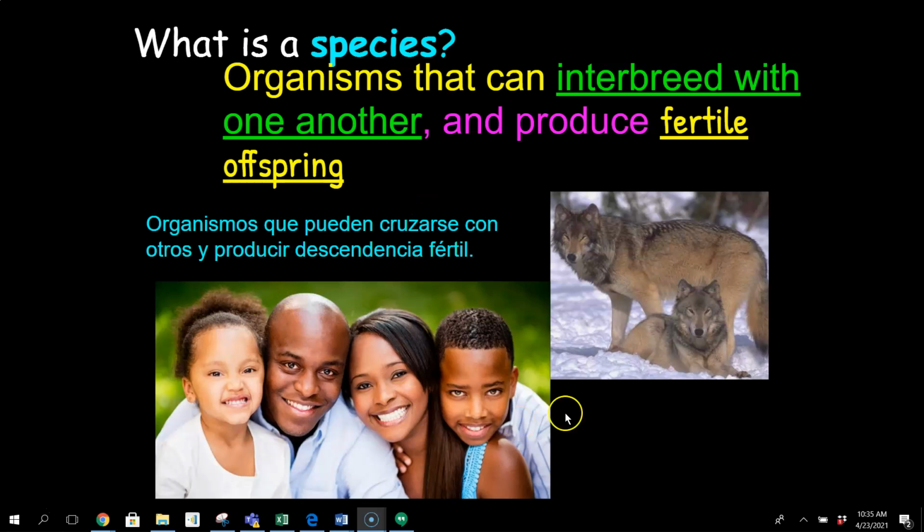So if you can see here, we have this lovely family and they've had children, right? So they can interbreed with their own species. And here are wolves. So this is why you won't ever see a cat and a dog mating, because they can't produce offspring. So they are a separate species.